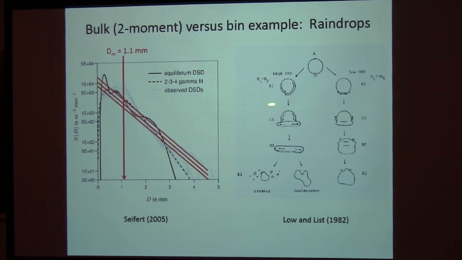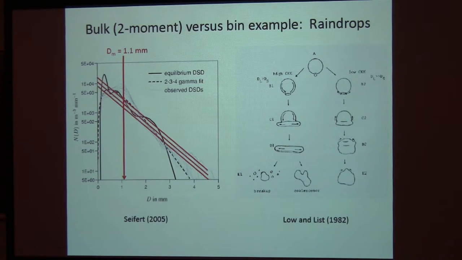So raindrops do not form by vapor deposition. That would take like a week or something. There's a lot of water in a raindrop. So to form a raindrop, you need to get a bunch of cloud droplets together, on the order of a million for a decent sized raindrop. So basically, this is a collision coalescence process of the cloud droplets to form some rain droplets.